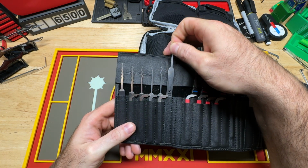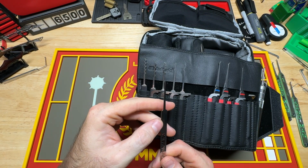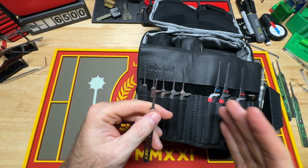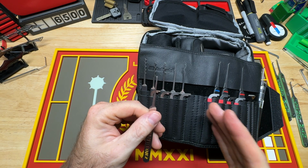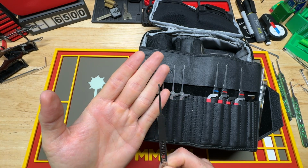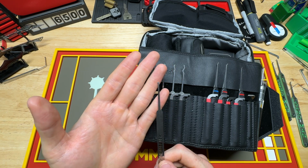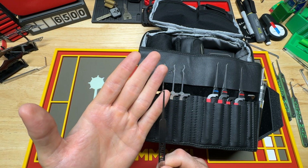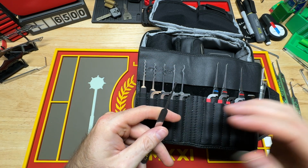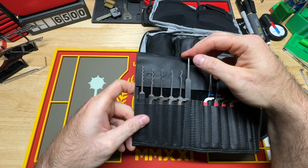I actually have a Sparrows tool in here. I talk so much crap about Sparrows, but I'm experimenting with this guy. I'm able to pick a lot of sidebar locks that use finger pins like the ASA Twin 6K. However, I haven't successfully picked one of those yet. I've only picked them to the false set, and then I've been able to pick all the side pins on the sidebar, all the finger pins to the shear line for that sidebar. And then I'm working on my second shear line, trying to get things out of that false set. And then I drop all my pins. So I've done that to like 5 different ASAs at this point.